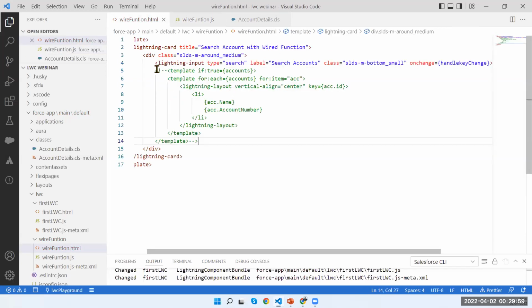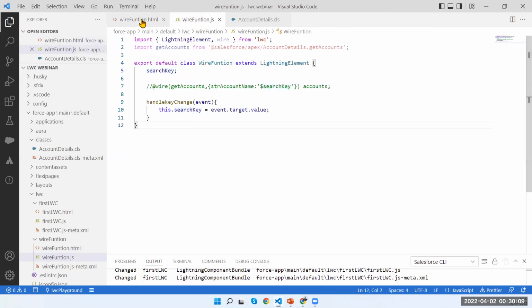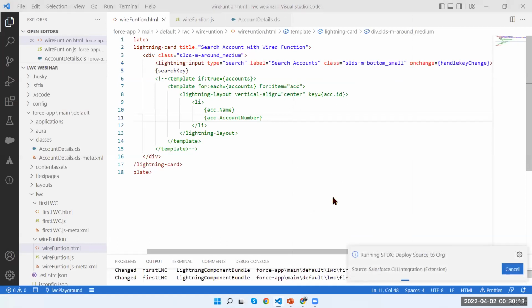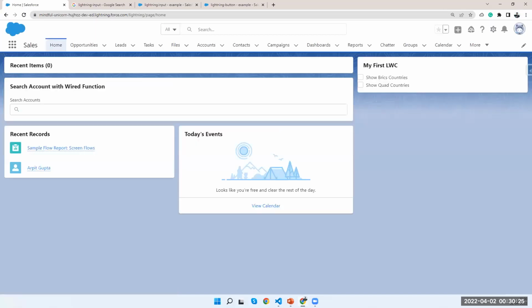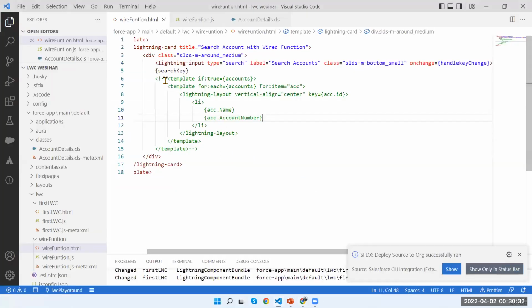I will just put it here. It is not showing me my another component as well. Yeah, it is working fine.